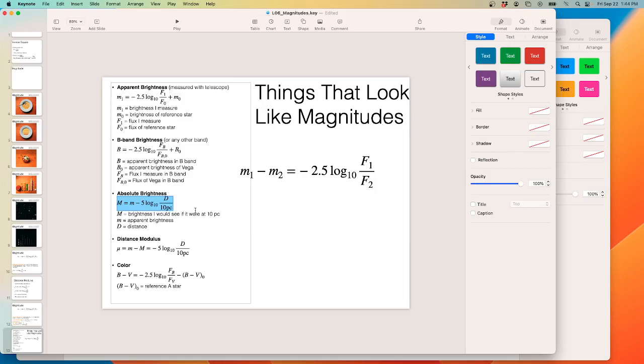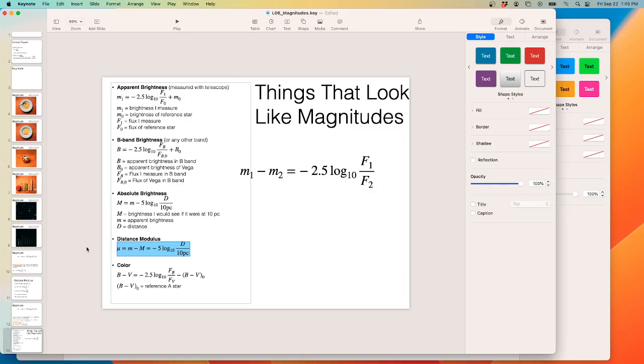But the absolute brightness is the thing that we need to compute, and that's what we'll compute today, or maybe for the homework, probably both. So we'll compute the absolute brightness for some objects. And then you use that to get the distance modulus. The distance modulus is actually much more important than this definition here. The distance modulus is what I measure minus what I know that thing to be, and that gives me the log of the distance. Does that make sense?